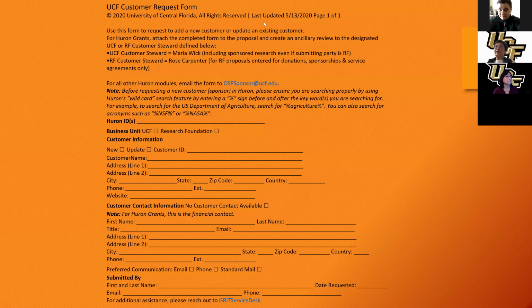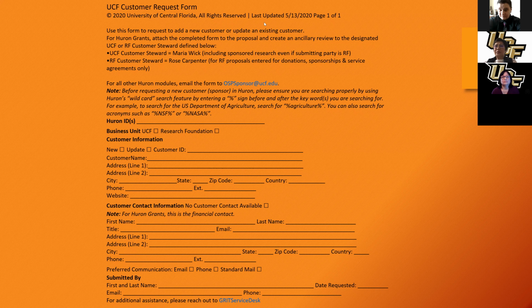Now, all the personnel listed on the award documents are also important, but we don't necessarily set them up in PeopleSoft. So those are the very important information that we need in order to proceed with the customer setup. Once this is verified, then we can go in PeopleSoft and set them up. PeopleSoft will assign a number, and then we inform the requester of the number that the customer is now available. But like what Esther said, it will only be available the following day.